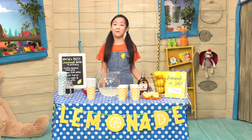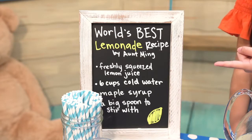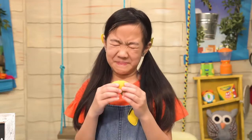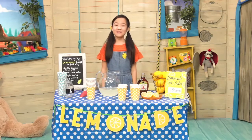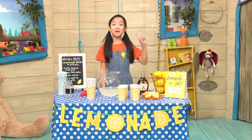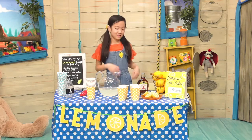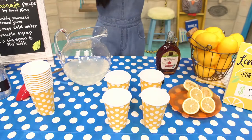My Aunt Ming sent me her best plan to follow. It's her world-famous lemonade recipe. I've already squeezed some lemons. So sour. And add the secret ingredient, maple syrup. So sweet. And now all we have to do is add one more lemon and some water. Can you help me? Great, let's do it. Let's squeeze this lemon into the pitcher.